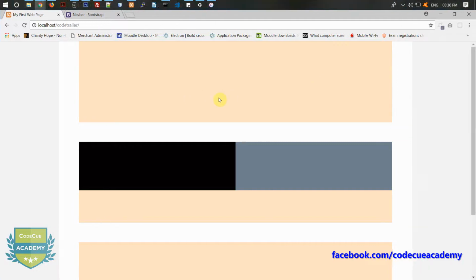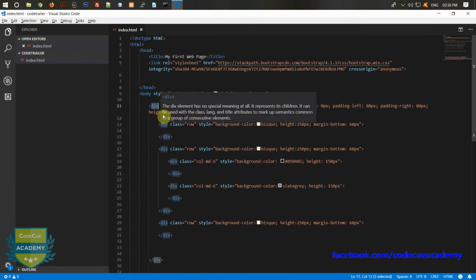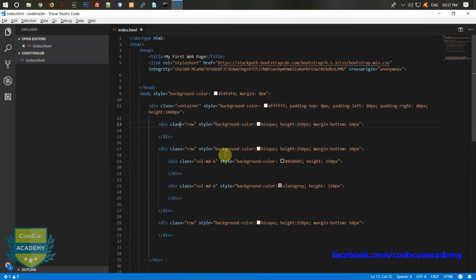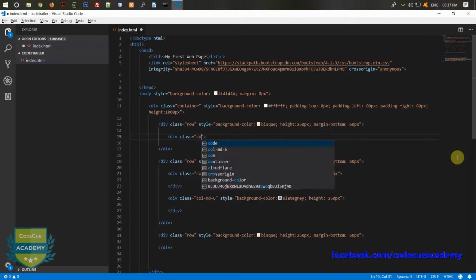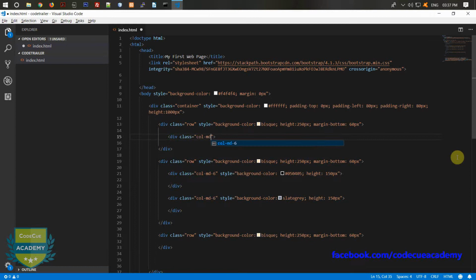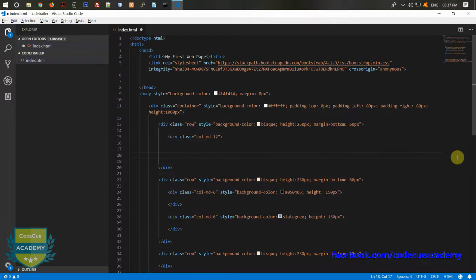So we go back to the code. This is the container. This is row 1. Great. So row 1 needs a column to begin with, and the column has to be full width. Okay, we don't want, let's say, 1 column on the left and 1 column on the right. We want a full width column. So a div of the class col-md-12, for medium screens, so that we span the full width of the page. Okay, all right, so we have this.